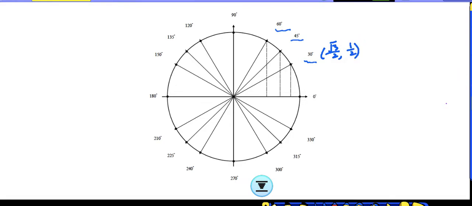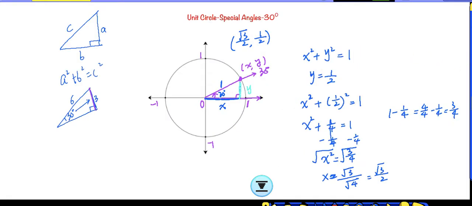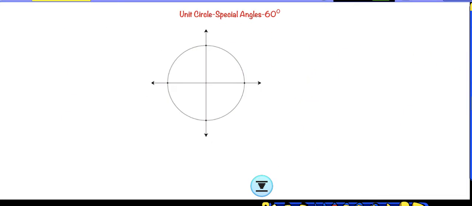Okay, now it seems that next we are going to focus on 45 degrees, but we are going to skip this one. We're going to come back to this later because I'm going to focus on the 60 degrees here. You may wonder why, soon you'll understand this. So for 60 degrees, as we mentioned here, this is the initial ray, and we just draw the 60 degrees. So this is 60 degrees.